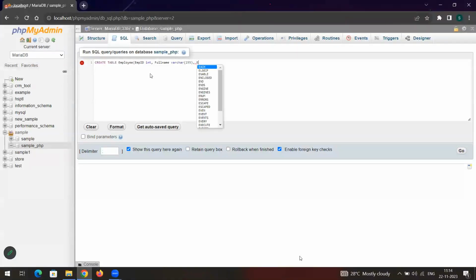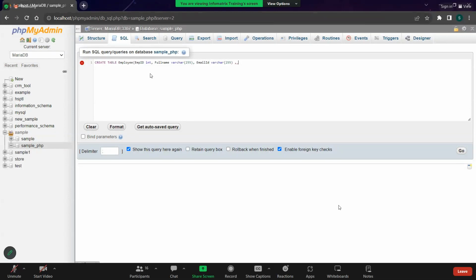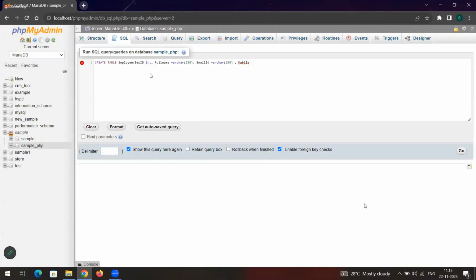And then what is the next thing I'm just keeping? Email ID. Email ID is important, right? Email ID also I'll be having with varchar. And then finally, the fourth column I'm just keeping as mobile. Mobile you can have with varchar itself, no issues. No need to have it as integer because sometimes we will store with country code, so you need to use varchar only because the plus symbols will be there. That's why we'll mostly use varchar.